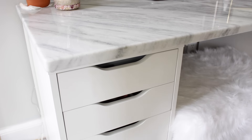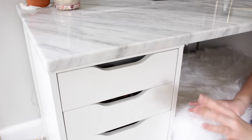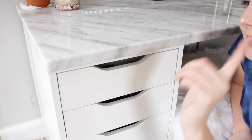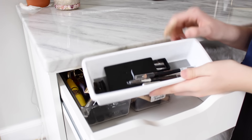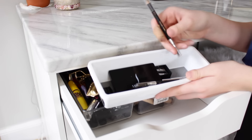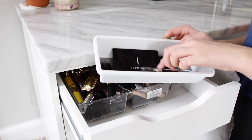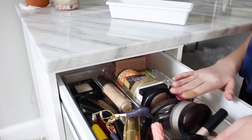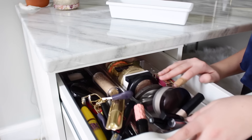Moving on to the left set of drawers — this is the first drawer and the first two are dedicated to makeup. I don't know if this is a lot or a little compared to you guys, but if you're a big YouTuber this is no makeup compared to you. This first little container is from the dollar store and has all my eyebrow products. I have about seven or eight Anastasia brow pencils — they are my favorite, I highly recommend them. I also have brow gels and sharpeners from Bobbi Brown and similar brands. I have two of these Kohl's organizers — one in each drawer — for about seven or eight dollars each, which is such a steal.